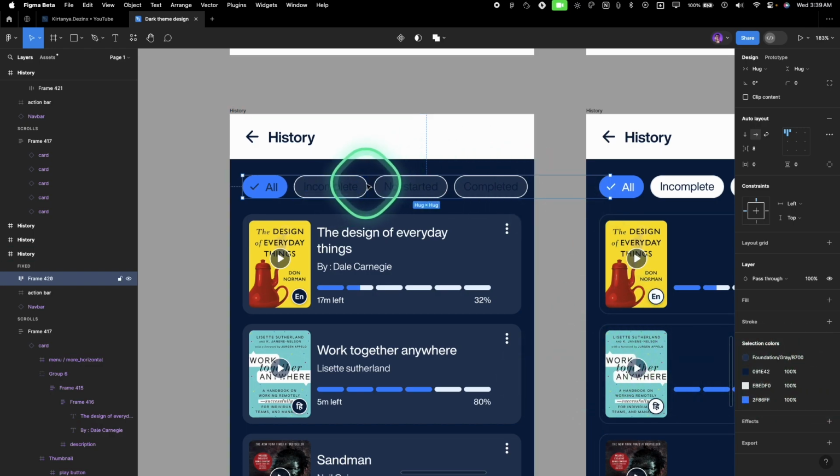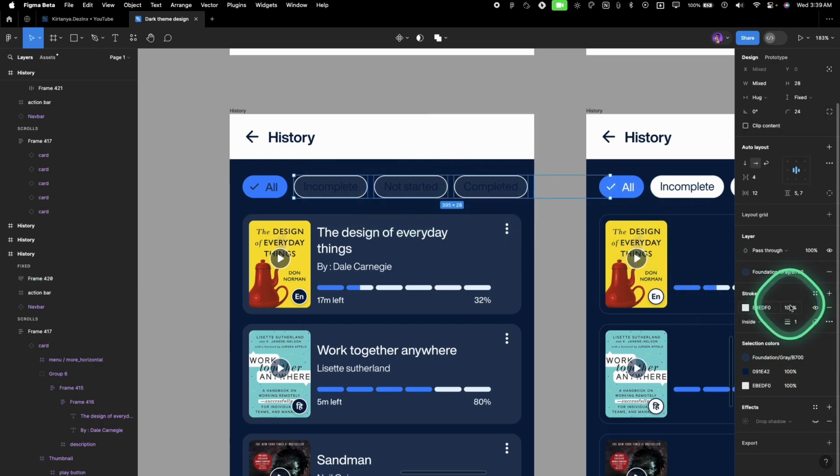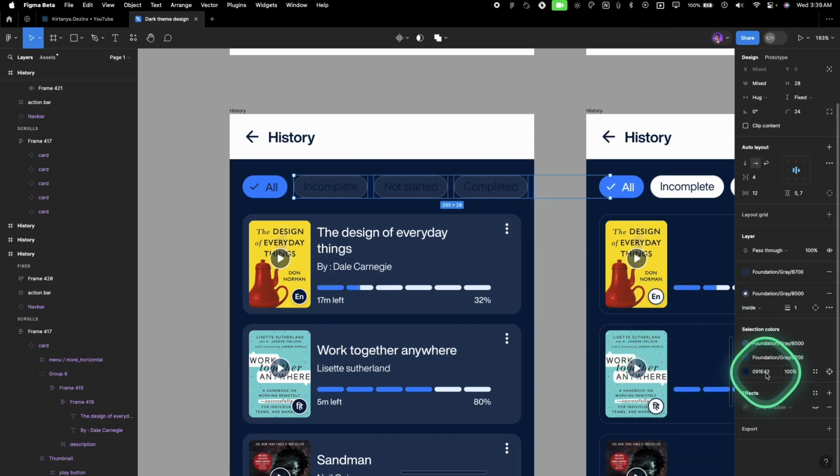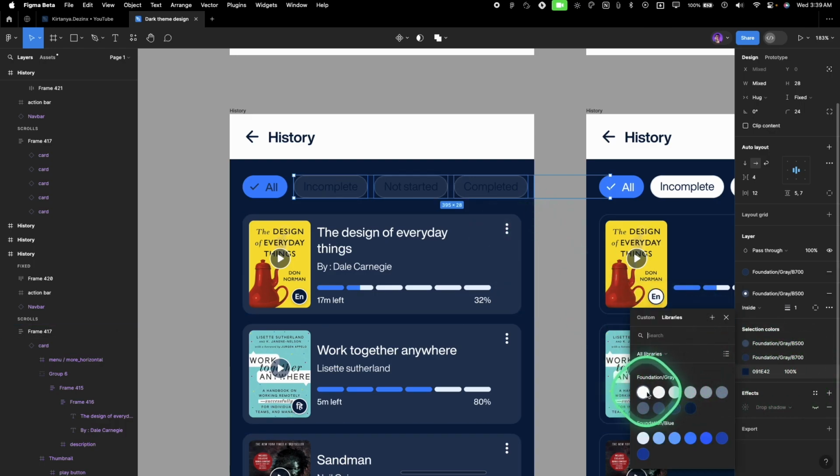And then we will change the stroke color. For that I will select this thing, like you can see that I have selected all the strokes, and I will change it to one level up. Stroke color is always lighter than the fill color in the majority of cases in dark theme. Okay, we used the second color, so we will use the third color for the stroke. Then I will change the text color. Simply select it and choose the lightest color here.